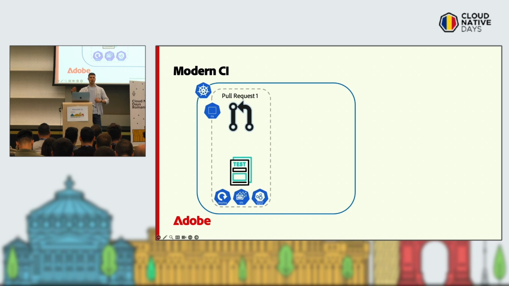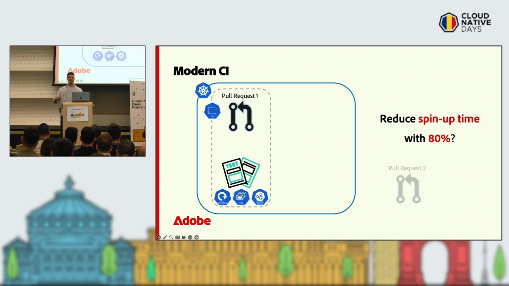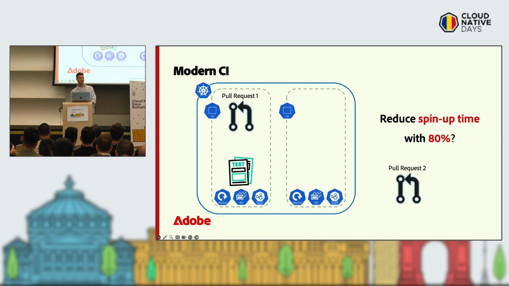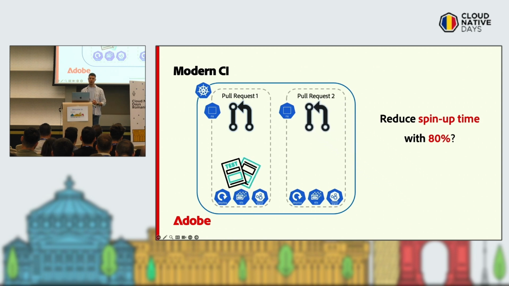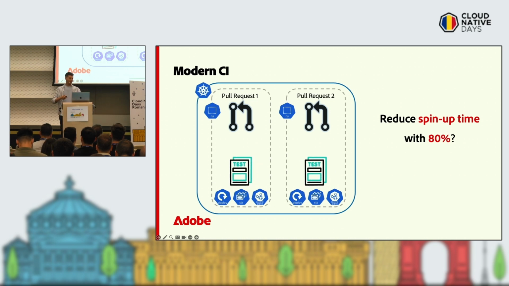Instead of spinning up a new cluster for each PR, as we saw earlier for traditional CI, let's suppose that we have the possibility to create an isolated testing environment to test our changes with a reduction of time of 80%. Basically, when a new PR is created, you set up some sort of testing environment similar to provisioning a namespace and deploying some Kubernetes objects in there, and just like that, in a matter of moments, you have a fully functional cluster deployed in the host namespace where you can test your changes on. Basically, that's the power of vClusters.